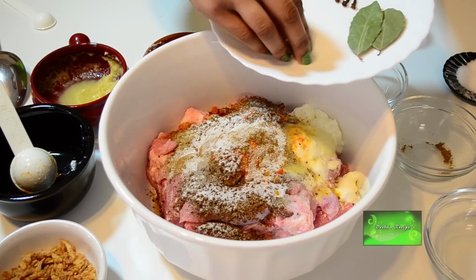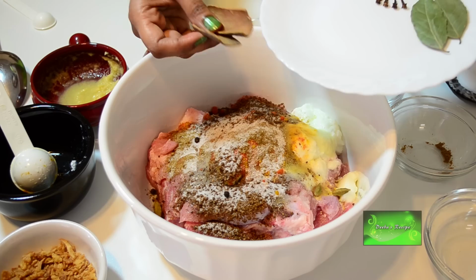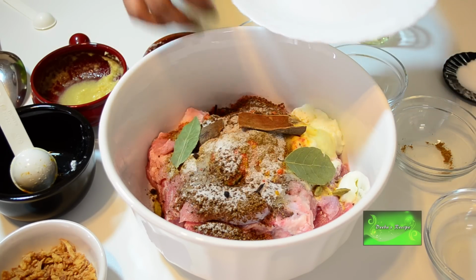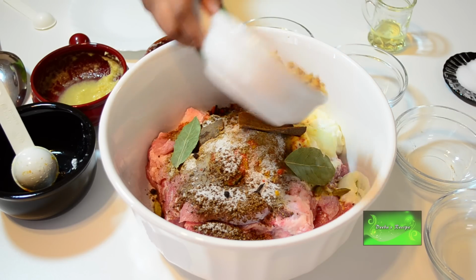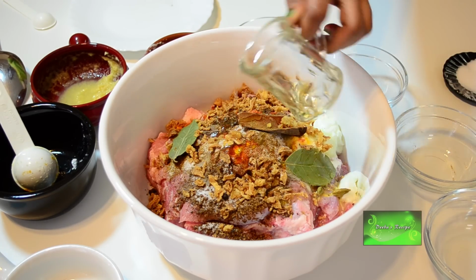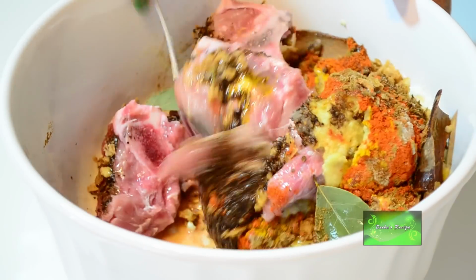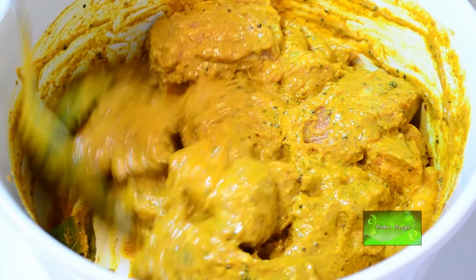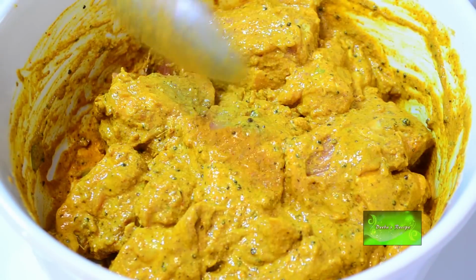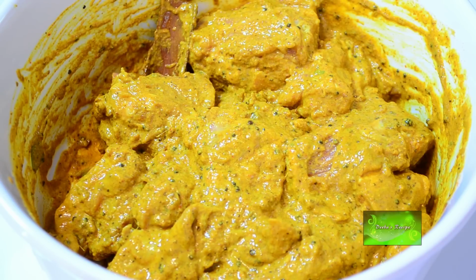garam masala, cardamom 4 pieces, 6 to 7 pieces whole black pepper, cinnamon 2 sticks, 4 pieces cloves and 2 bay leaves, half cup fried onion or Barista and 1 tablespoon oil. Now I am mixing all the ingredients with the beef very well. After mixing is done, I am keeping the beef in the refrigerator overnight for marination. If not possible, marinate it for at least 3 to 4 hours.